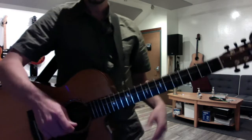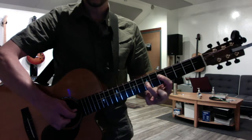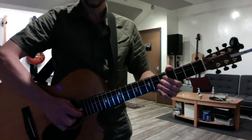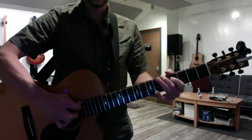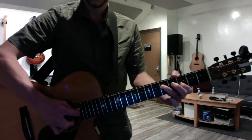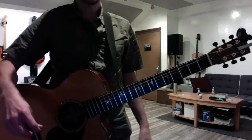So I wanted you to try to play rows of intervals. So take the perfect fifth and play a row. Fifth, fifth, fifth, adjusting for the B string. Perfect fourth, fourth, fourth, fourth, fourth, major third. Weird sound, but it's good for your appreciating how intervals work on the fretboard.